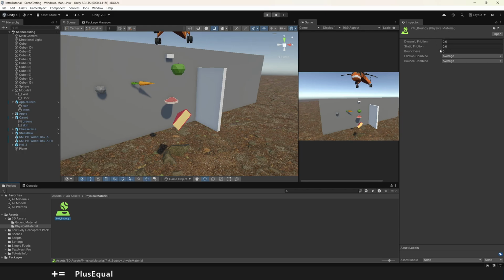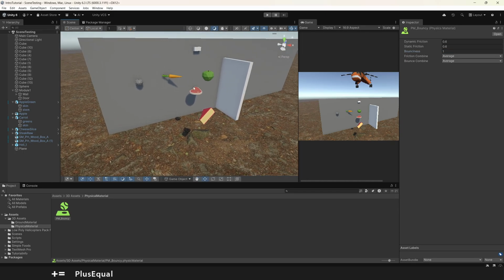After doing this, you can see that we have the inspector tab here and we got some parameters. So we want to put bounciness to the maximum level. If you hover your mouse over bounciness, it says how bouncy the collider surface is, defined by how much speed the other collider retains after collision. And these go from 0 to 1. So let's put this to 1. And just by doing this, let's try it out.